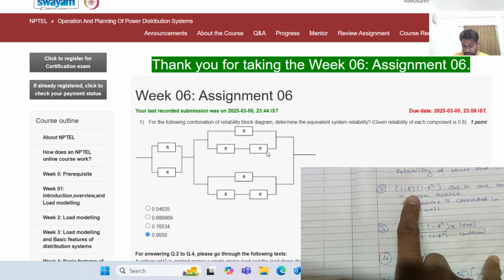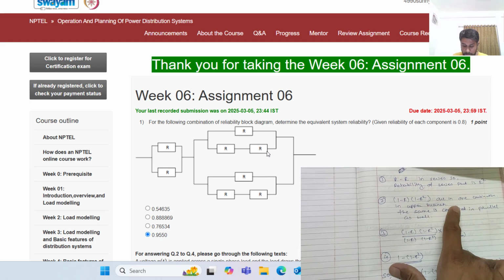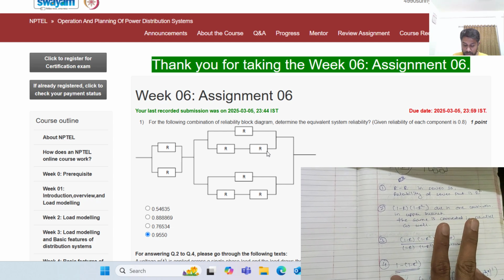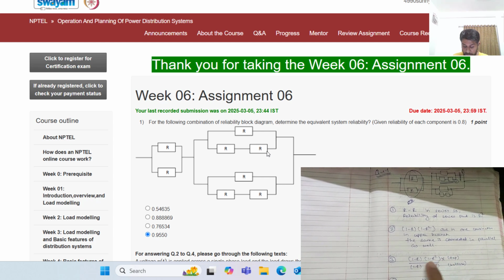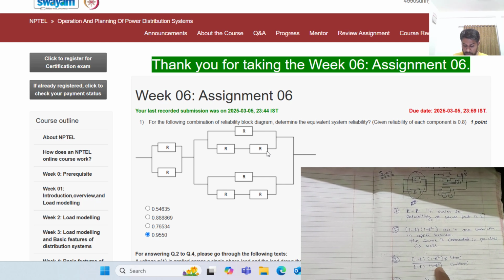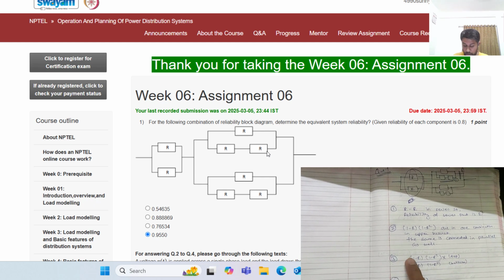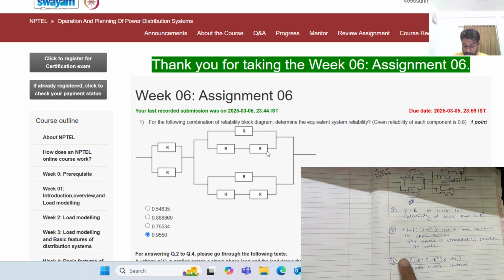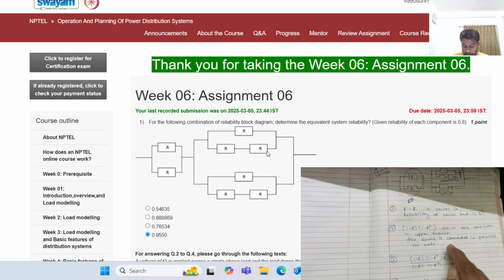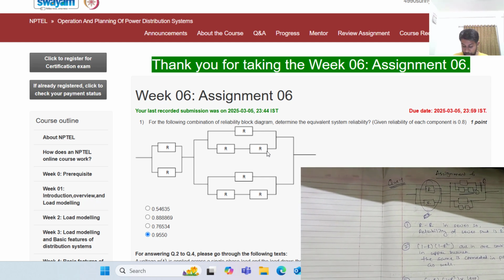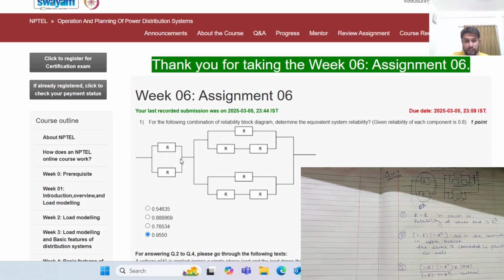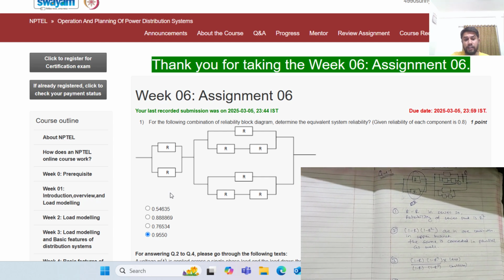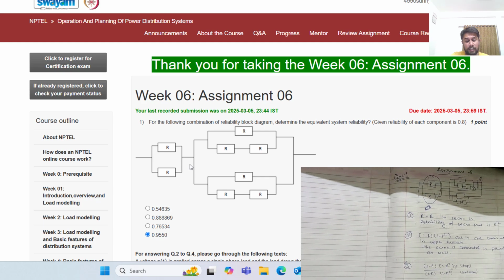So this is the combination of this branch, 1 minus R and 1 minus R, in one combination, and there are two such combinations available. So it is 1 minus R, 1 minus R square in the top, and 1 minus R, 1 minus R square in the bottom. It can equally be written as 1 minus R into 1 minus R square, whole square. Now again R and R are connected in parallel, so the equivalent reliability of the system for this combination is 1 minus 1 minus R square.